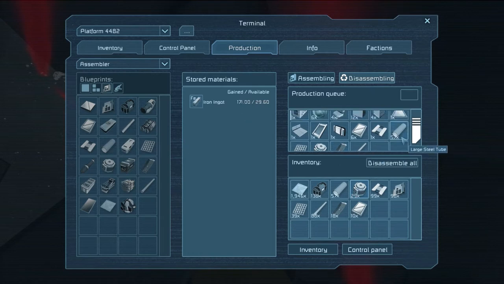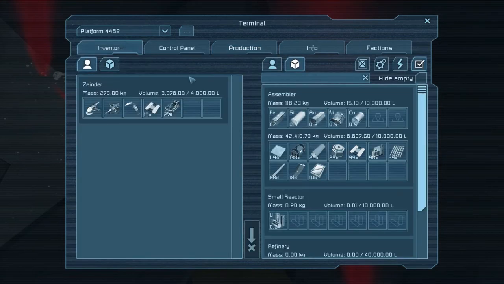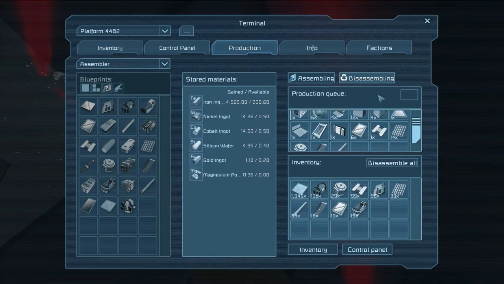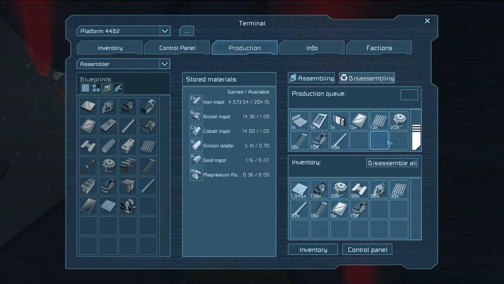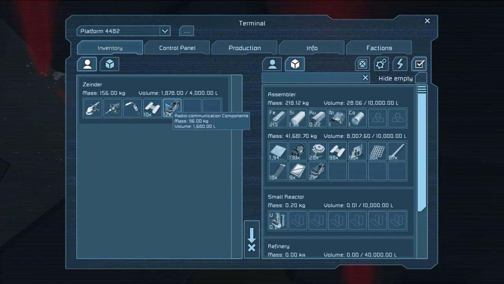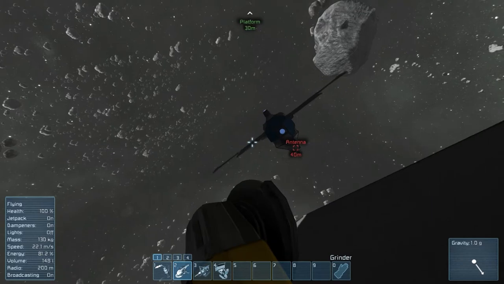I'd like you to break down these first. That should free up a lot of weight. Okay, now. I want you to stop this whole queue again. Start by breaking down these. Very good. Okay.